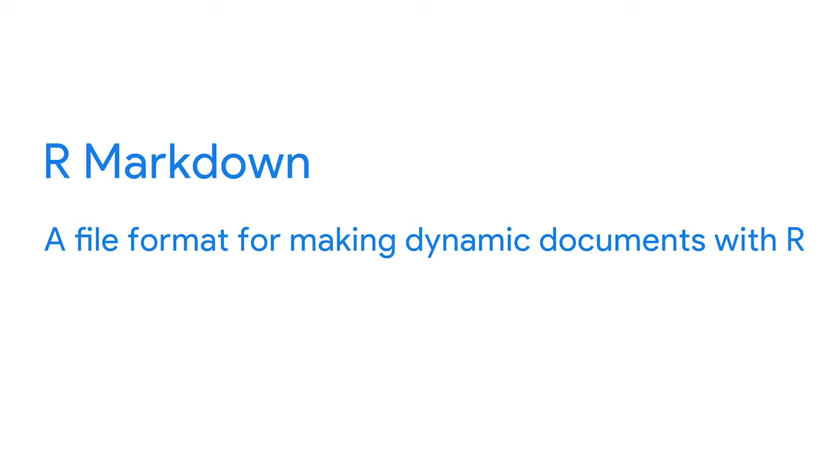Hi again. As a data analyst, you'll need to refer to your analysis at a moment's notice. You might need to share it with your fellow team members, or a stakeholder might ask about one of your conclusions. Documenting your work makes it easy to quickly share your analysis with anyone. And that's where R Markdown comes in. Earlier, we learned that R Markdown is a file format for making dynamic documents with R. R Markdown lets you create a record of your analysis and conclusions in a document. It ties together your code and your report so you can share every step of your analysis.